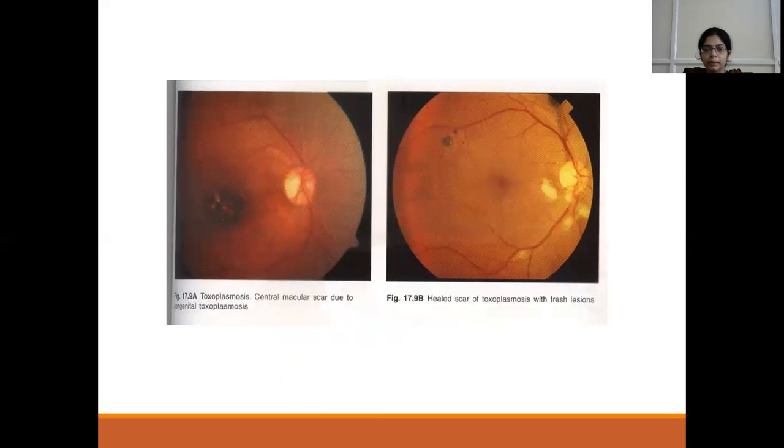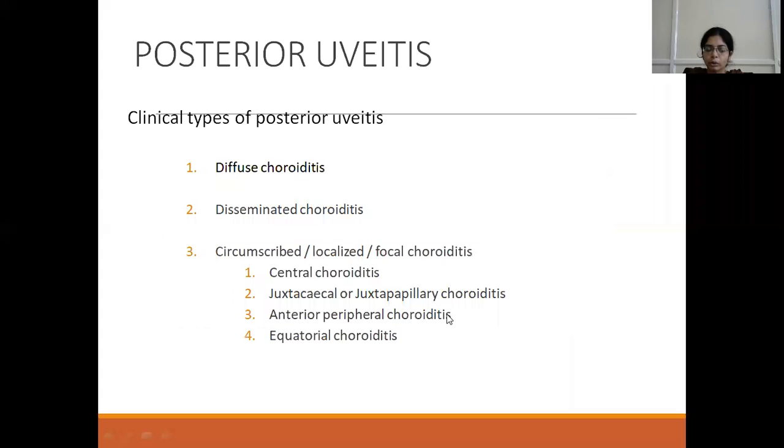I don't have the picture, but I will try to show you. Suppose, as you know, if you remember the picture of the sagittal section of the globe, the very mid part is known as the equator. So anything anterior to it, somewhere in the periphery of the choroid, anterior to the equator, somewhere around here, if you have a lesion, that would be anterior peripheral choroiditis. And somewhere just at the equator of the globe, if you have a specific choroiditis inflammation just confined to the equatorial region, it would be equatorial choroiditis.